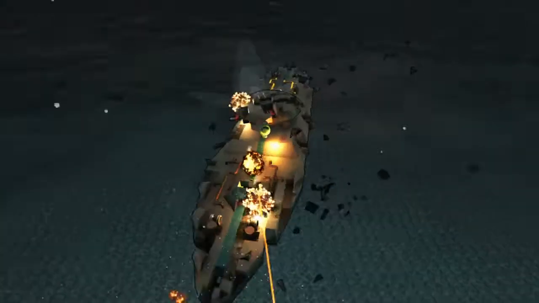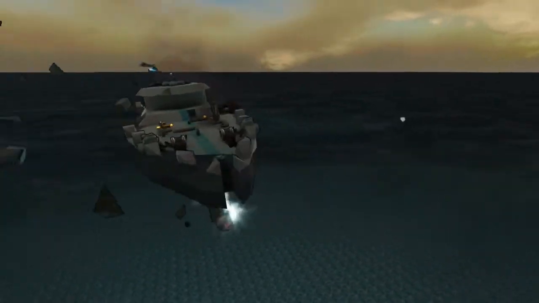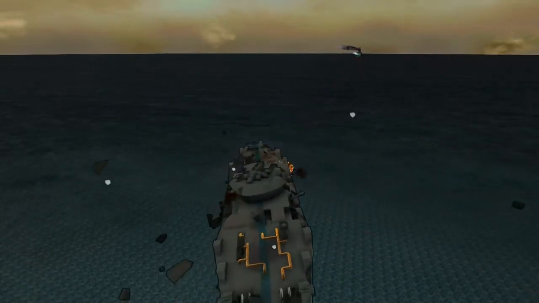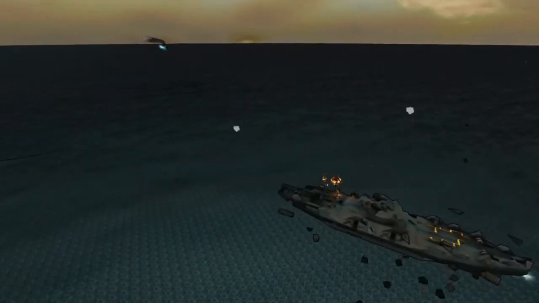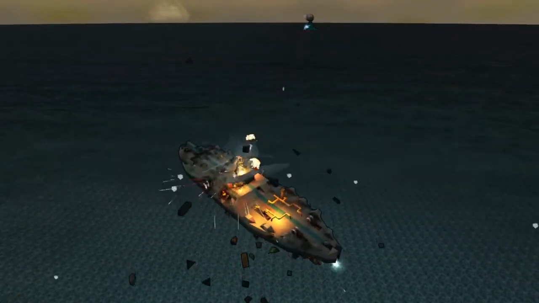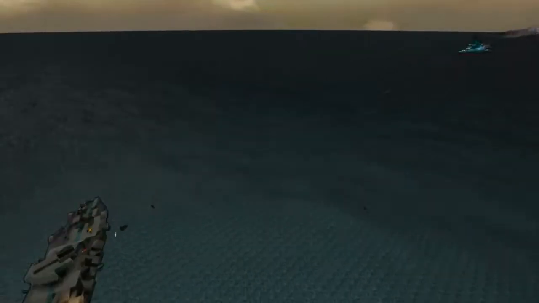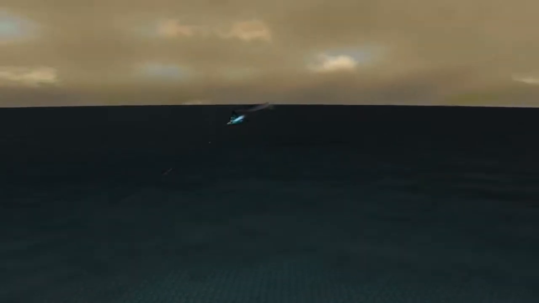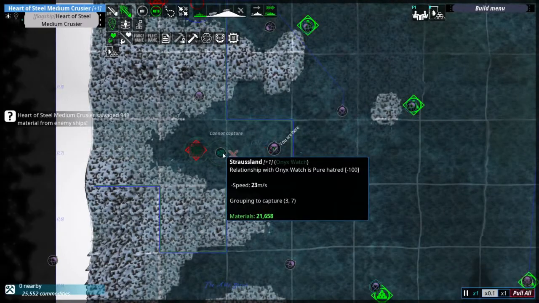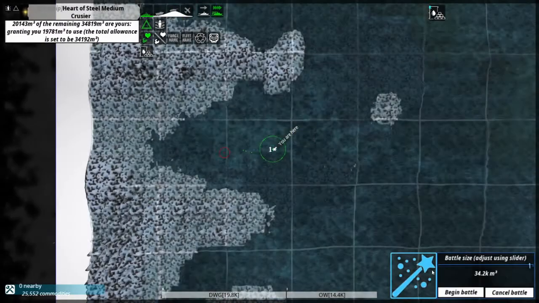Yeah, this guy has about had it, I think. Pretty much lost all its weapon systems. Heart of Steel's coming in. And goodbye. Alright. So let's pull all. Actually, I kind of want to go ahead and try to take on the Straussland too. I think that could be fun, and then we'll end the video after that.